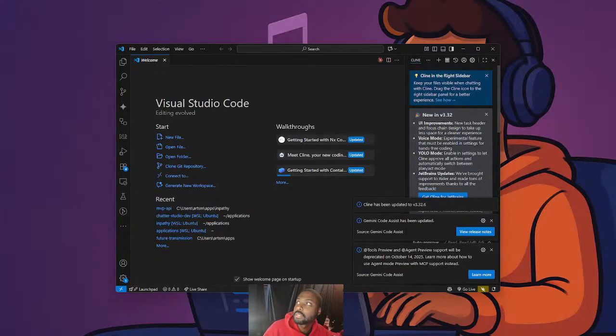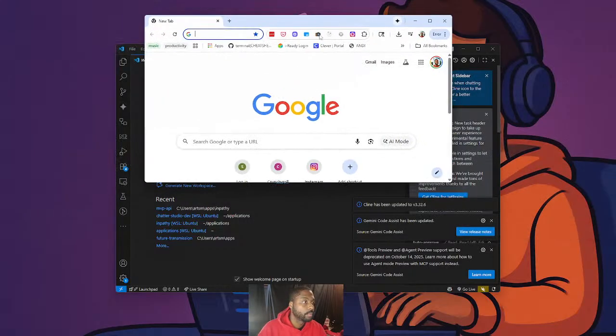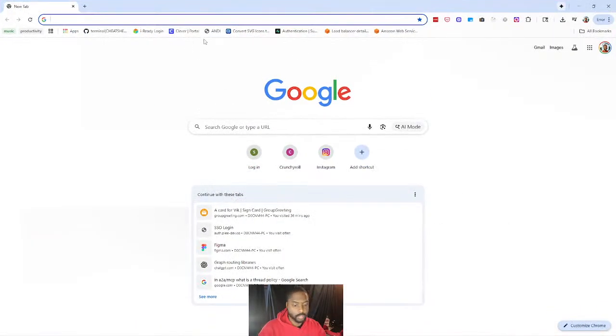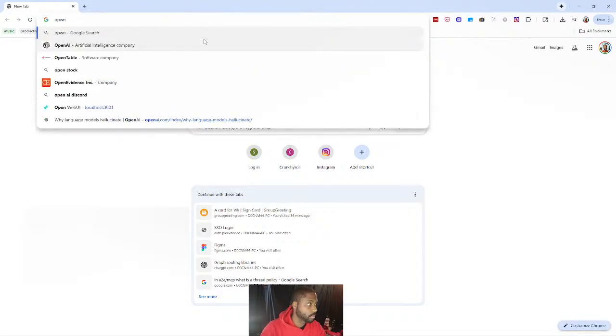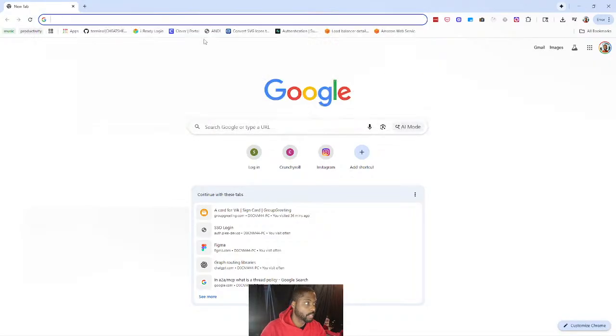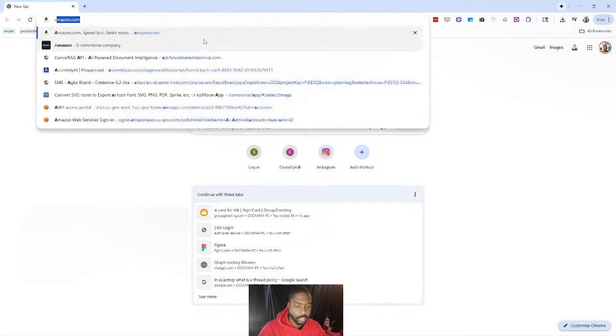All right, so let's see what we're going to go through today. New window. We are going to be going over OpenAI's new Agentic Commerce Protocol, ACP.